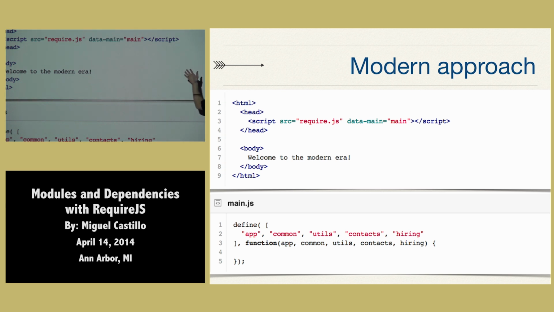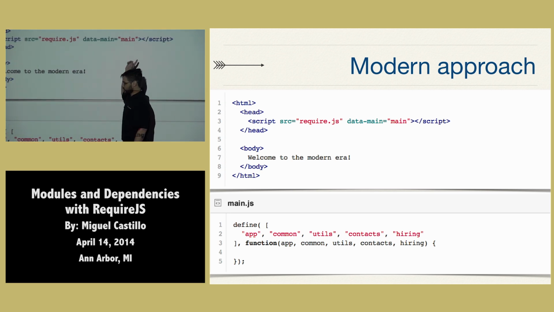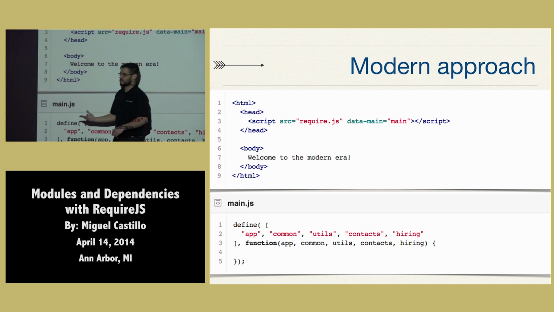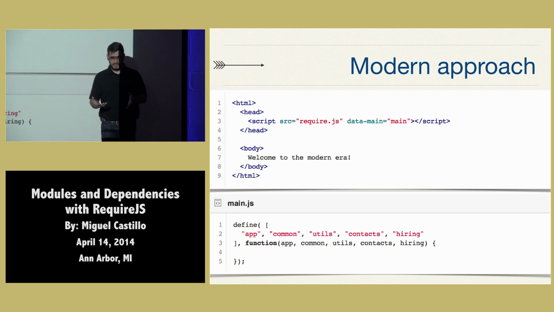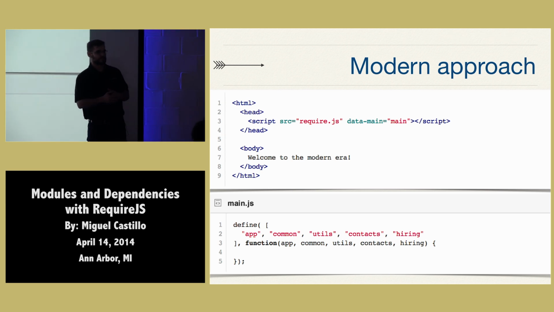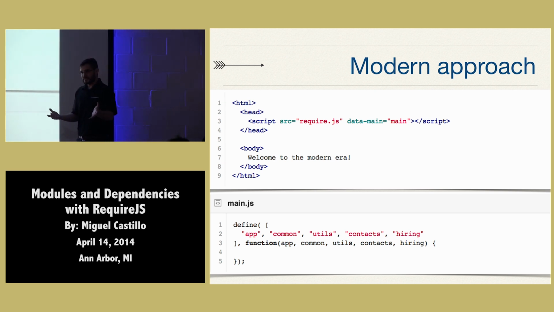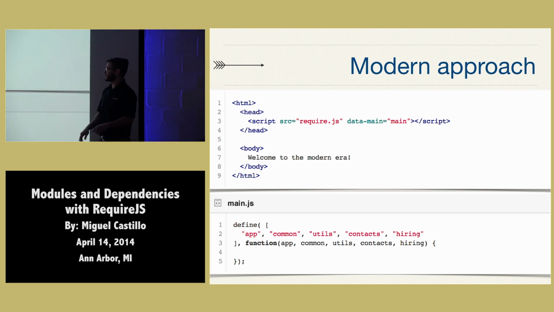Now, if we go back to what I was trying to explain earlier on about module IDs, this guy is asking for main. So at some level, I'm going to be expecting that there is a file called main.js. One of the things that Require.js does is that when you're actually getting a dependency, it drops the JS. It's assuming that it's a JavaScript file. That's what it's supposed to do, right? There are some plugins that allow you to load up different types of files, and I'll talk about that a little later.